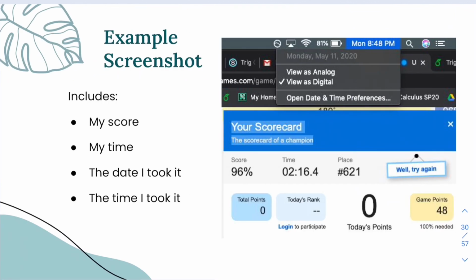Okay, when you submit it, this is what it's going to look like, right? Here's your score. That would be a 9.6 out of 10. You need to include a timestamp with the date and time you took it, as well as your time and your score. Okay, all those things need to show. Every semester, somebody turns in the same screenshot as somebody else, and it's a pain. I have to contact their parents. They both get zeros. Just the game, I promise, is not that hard.